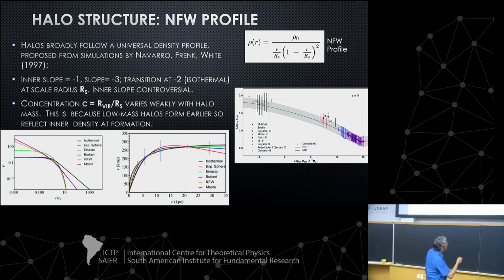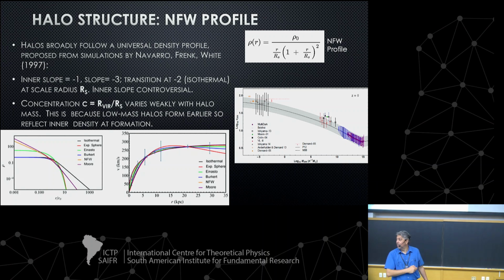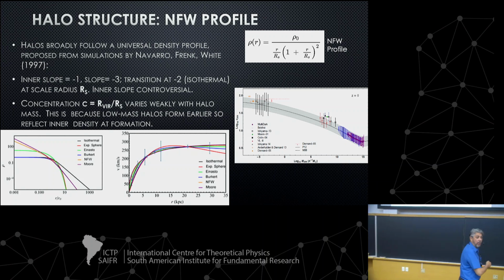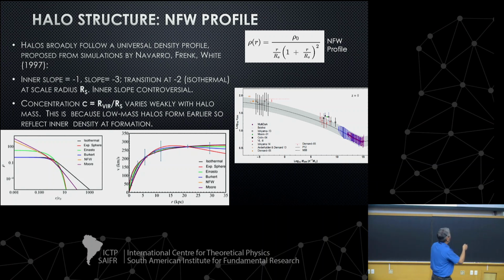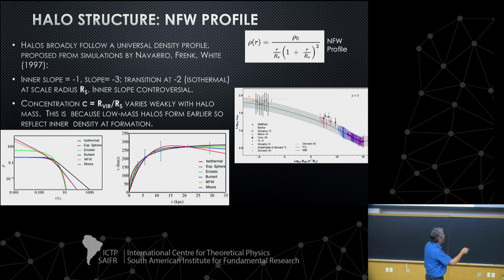Here are some simulations of this quantity. There's a fit to it, and at low halo masses, these are really low halo masses here, like 10 to the minus 5 solar mass halos. People are actually doing simulations that have 10 to the minus 5 solar mass halos. Crazy. I don't know why, it's pointless. But anyway, if you look at more reasonably galaxy-sized halos, you see that there is a trend, right? What sets that trend?